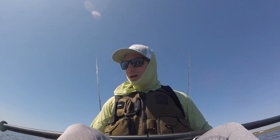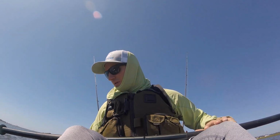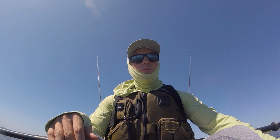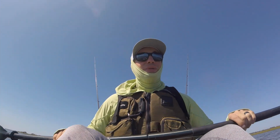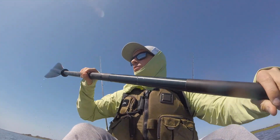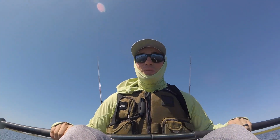I'm in the old Vibe kayak, the Seacoast 130, the old school edition. It's my first fishing kayak. Fished many years in it, caught many bass. I didn't want to put my trolling motor in the saltwater, so I pulled out this old baby. And I'm dead tired of paddling around. I do miss the trolling motor. But yeah, man, it was fun.